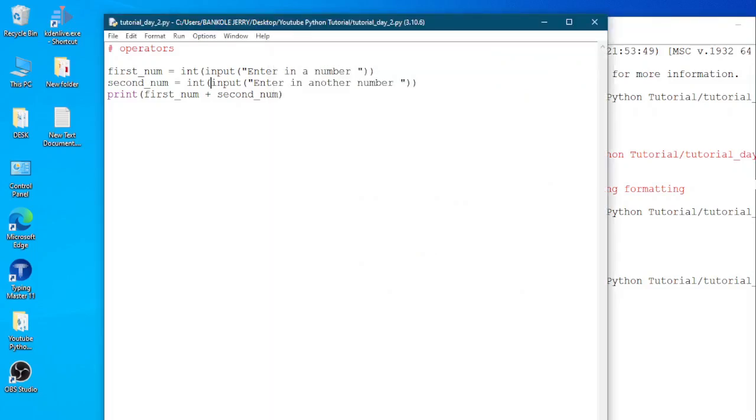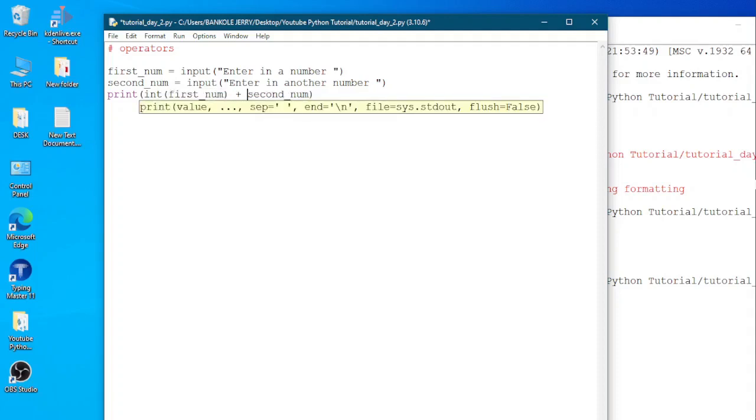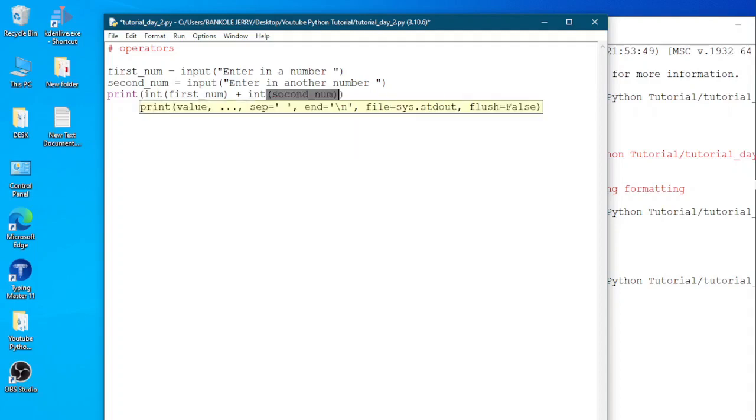So another way to do this is we can actually decide not to put it in front of it there. We can decide to put it right in front of our print statements for each of them. So right in front of each variable name, it still works that way.